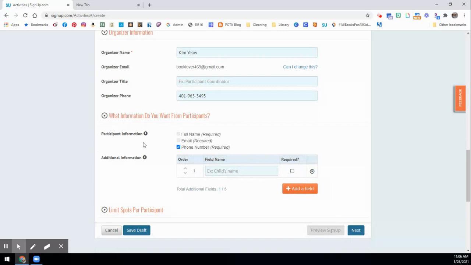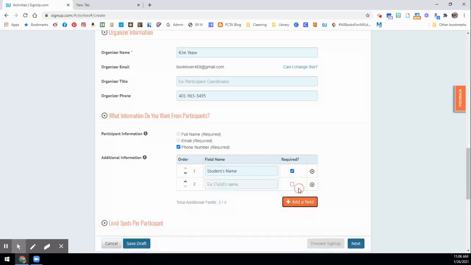Now, this is the part where you have them put the student name. This was forgotten by some people, and some of the parents didn't remember either. So you can click student name. Now, because we're on the premium, we can add a field. Oh, by the way, don't forget to put this as required.